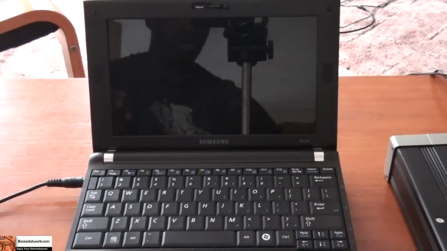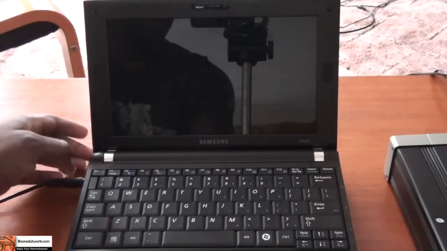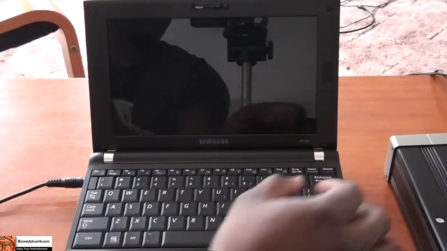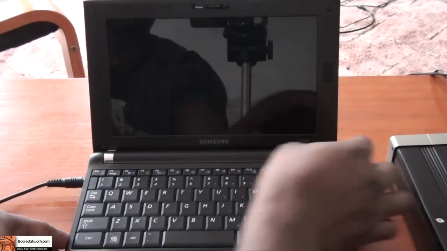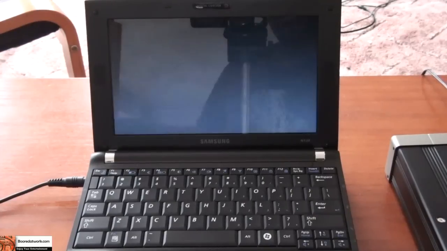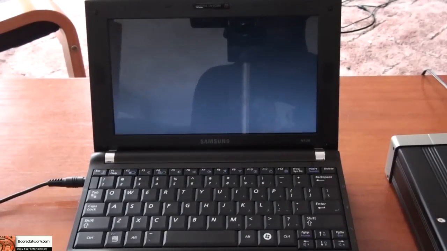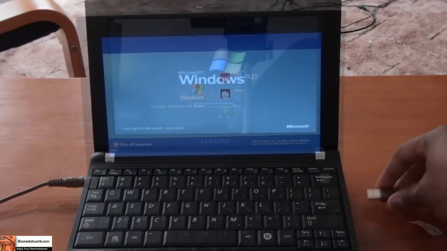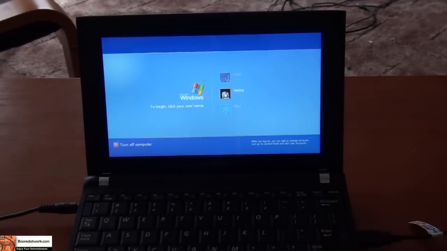So the first thing we're going to do is power up the system. Do that by hitting the button on the side. Now I suggest you have your netbook plugged constantly into a power source, just to avoid running out of battery. So I'm just going to go into the client just to show you the netbook is on.